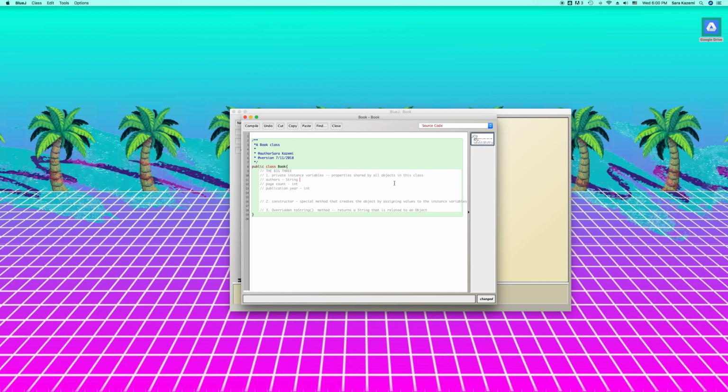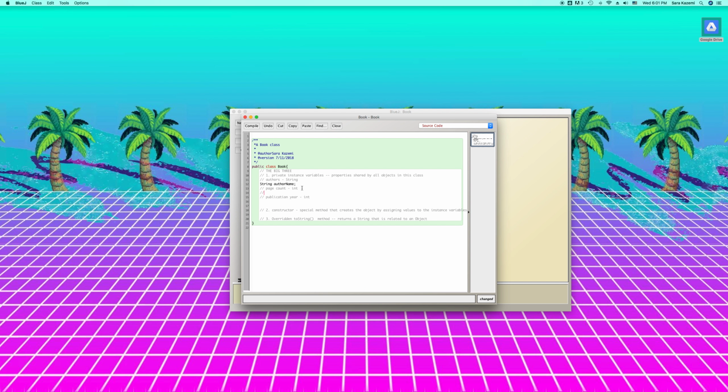Well, we're going to just put the type of data, and then pick an identifier or a name that we're going to call this variable. In this case, I'm just going to put author name. In some databases or programs, you might want to separate last from first. We're just going to store the entire author name in this. And notice how I put a semicolon after this. I'm declaring this variable, but I'm not giving it a value because it's actually going to get its value assigned within the constructor. And we'll see how that works in a bit.